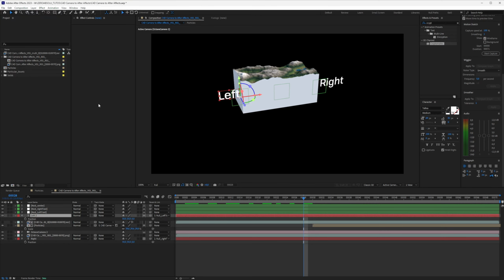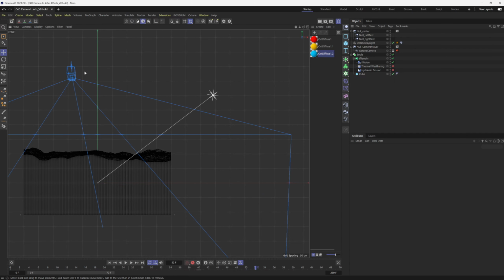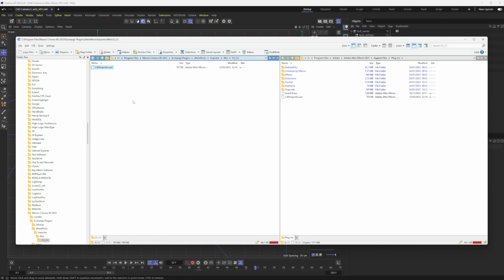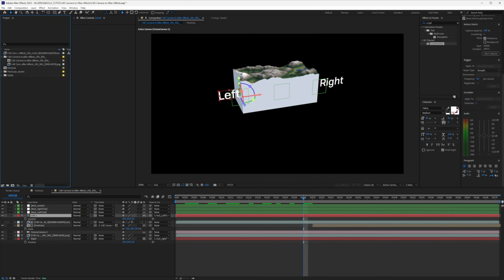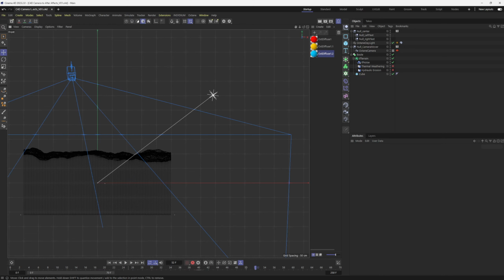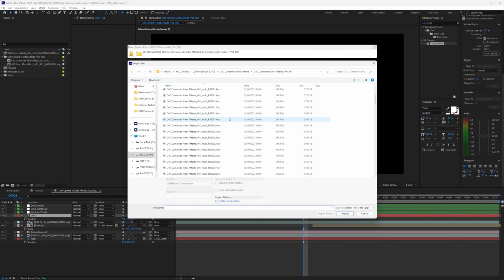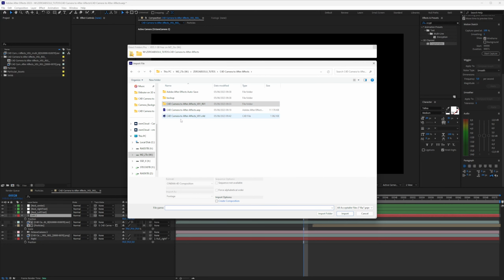Mine is already installed, so what can I do now? Let me just go quickly back to check if my scene is saved. Save project. Alright, sorry, back and back. Alright, and now if you go to the import file, import Control-I, you can directly import the C4D file.